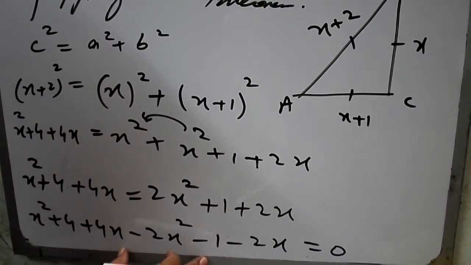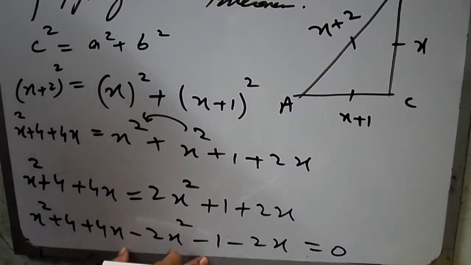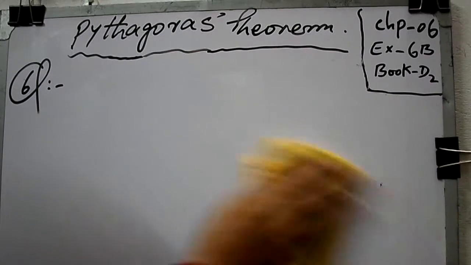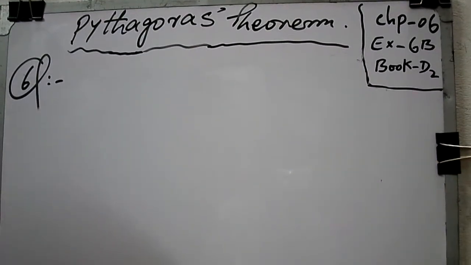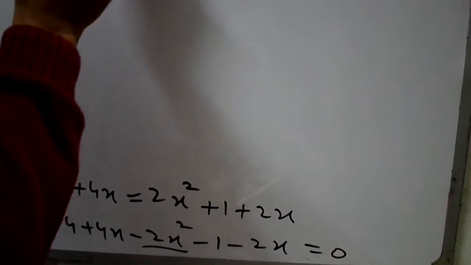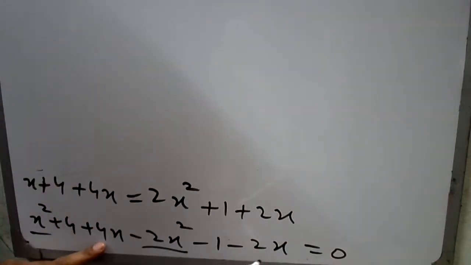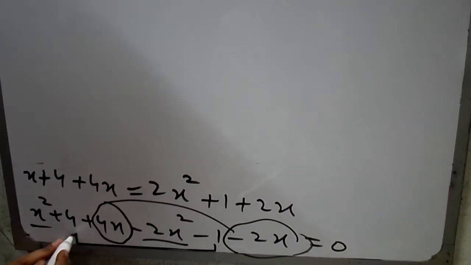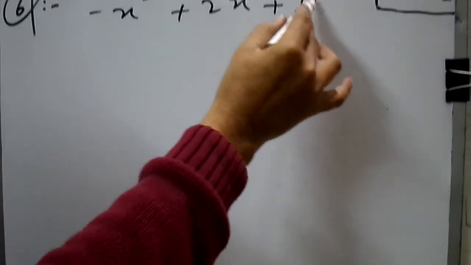So the homogeneous terms should be added and subtracted. You can see here, but we don't have enough space. Actually, we have to find the value of x. Now the homogeneous terms, this one and this one, will be added. You will get minus x square and 4x minus 2x. From this you can get plus 2x, and from here minus 1 and plus 4, you will get plus 3 is equal to 0.